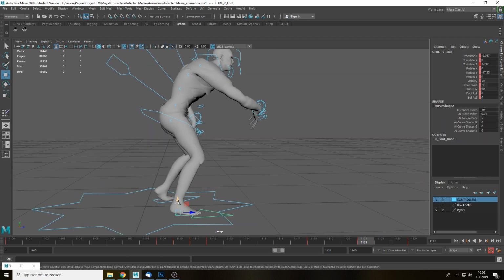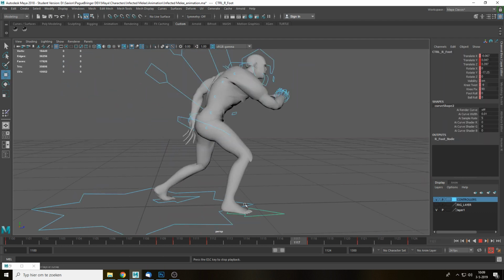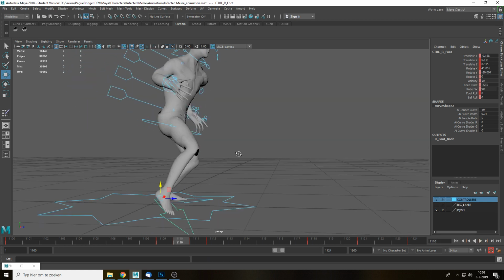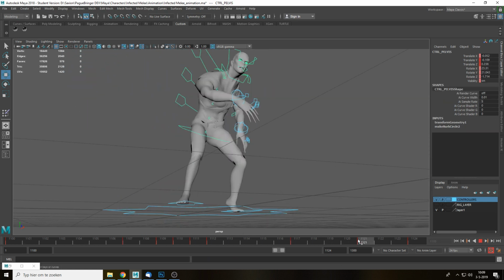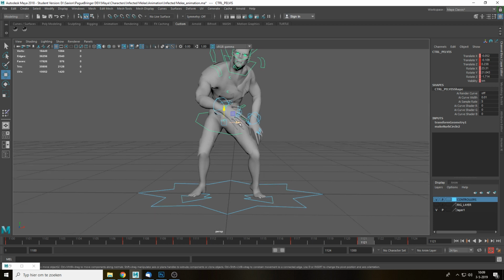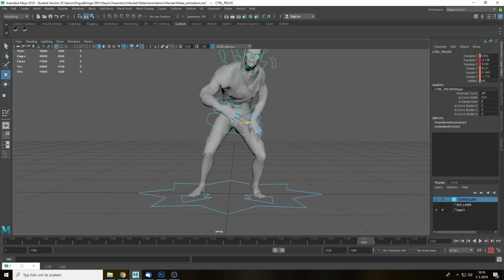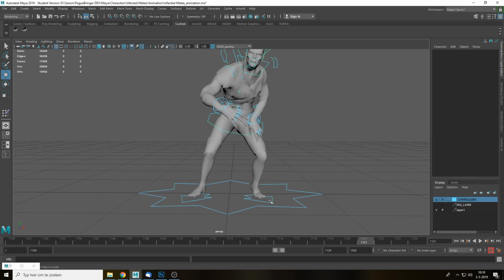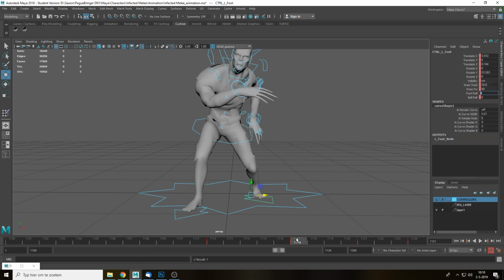Probably gonna move this one up a little bit so we can actually step on it, but that also means we need to shift the weight a little bit again. So on here the weight should be on this foot since we're moving back, right? It should be on this foot, so we can actually move this foot over here, and then the foot roll should be gone, otherwise we can stand on it.